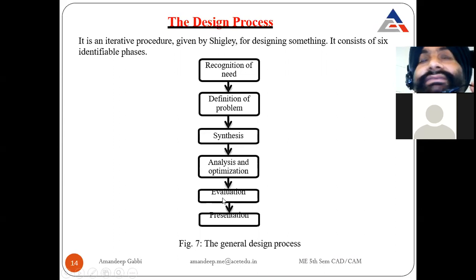Finally, it is evaluation. Its evaluation is done. Okay, how much we are close to the definition of that problem, and then finally it is presented. Presentation has been done और उसको AutoCAD के ऊपर draw कर दिया जाता है finally. So this is the design process. If you have any question, you can ask me. So this is the design process. Let's move ahead.